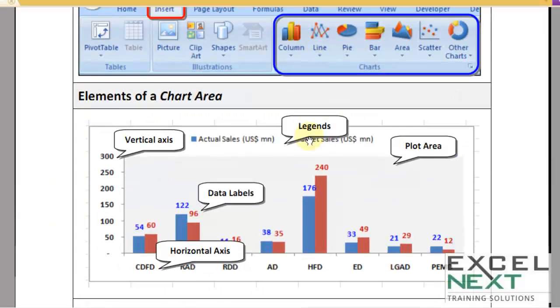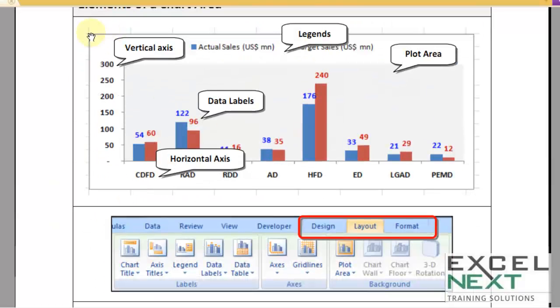Barring that, what we are talking about initially was this is the chart area, and in the canvas of drawing, in the chart area, we can plot the chart. So the plot area is restricted to this gray area. When we talk about chart area, we talk about the entire canvas. On top of the canvas we have the plot area. The legends speak about what each color of these bars or line graphs indicate. This is a vertical axis, this is a horizontal axis, and these are the data labels.